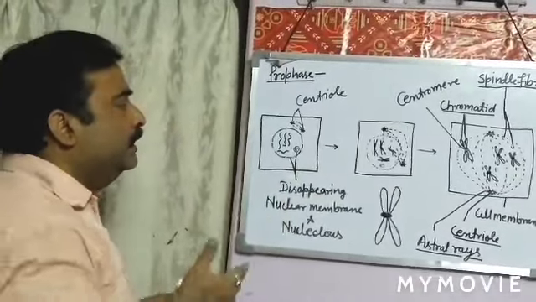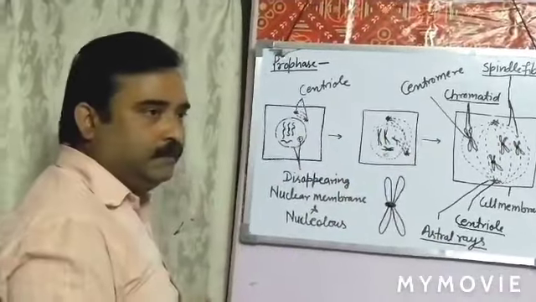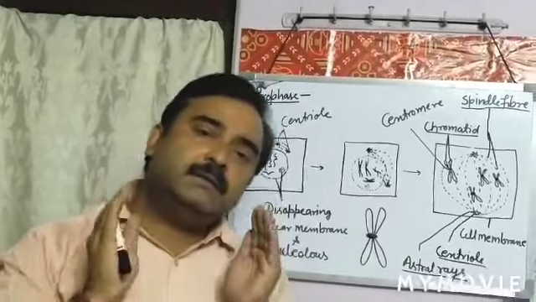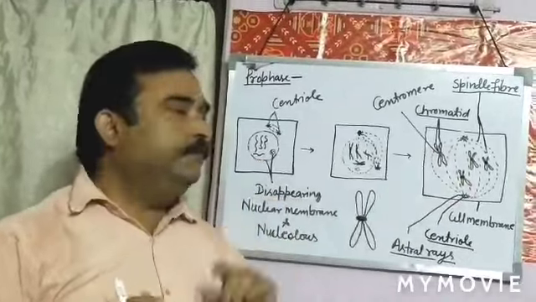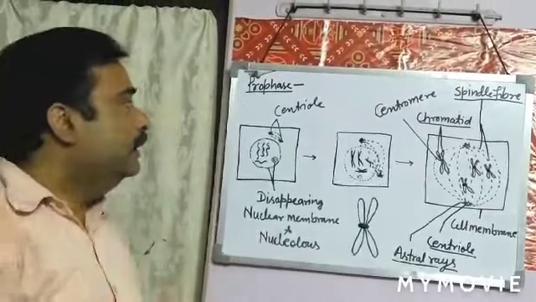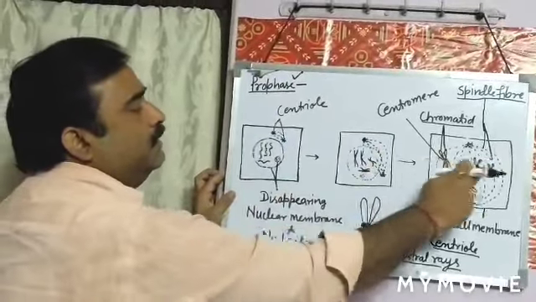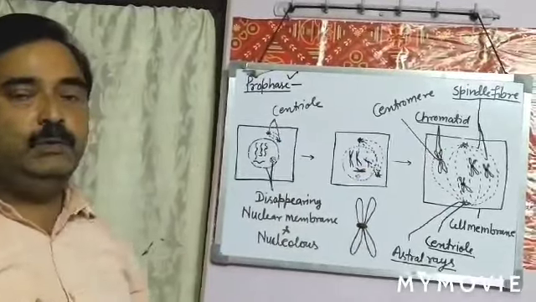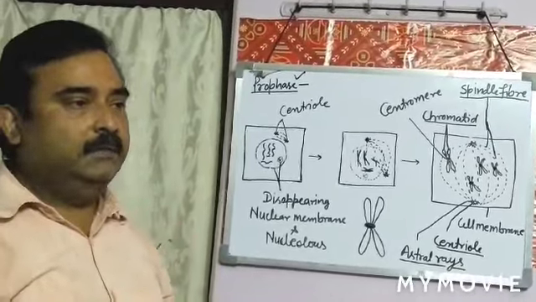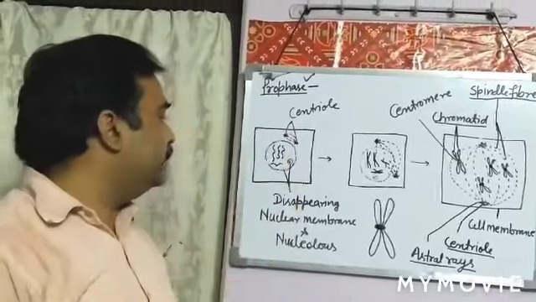So here we can say this is early prophase, this is middle prophase, and this is late prophase. During the examination, if a question is asked on any of these diagrams, you are going to write only one thing: prophase. All these diagrams represent the prophase, because there is no early, middle and late in the syllabus of the 10th class. Clear? So once again I repeat, what happened during the prophase?